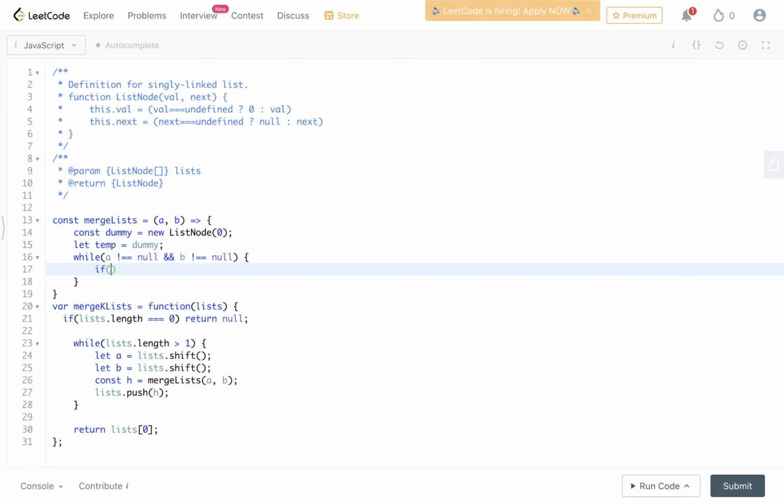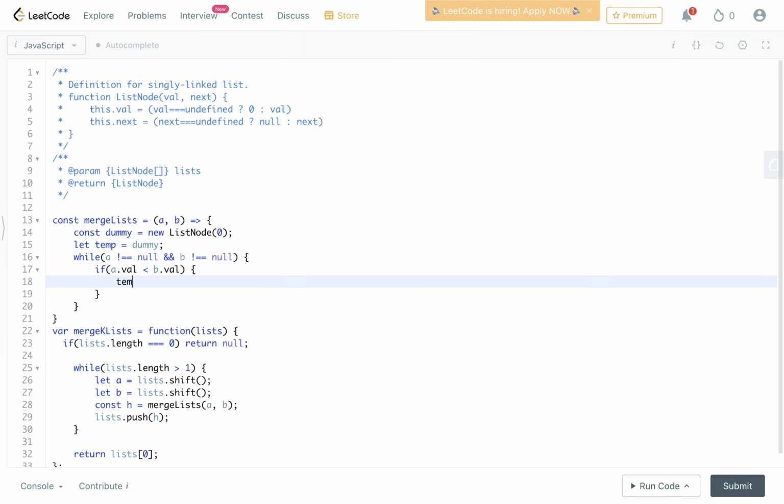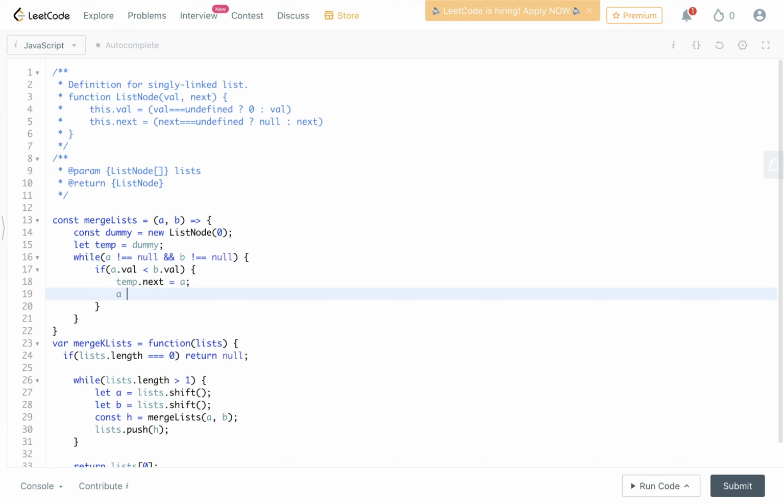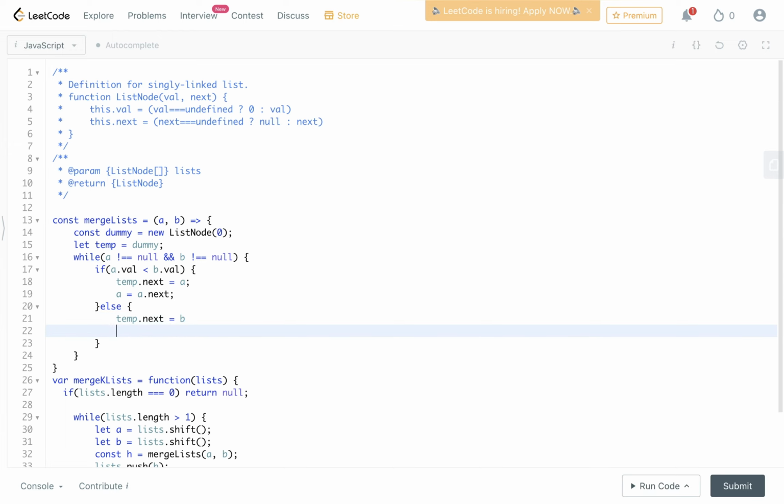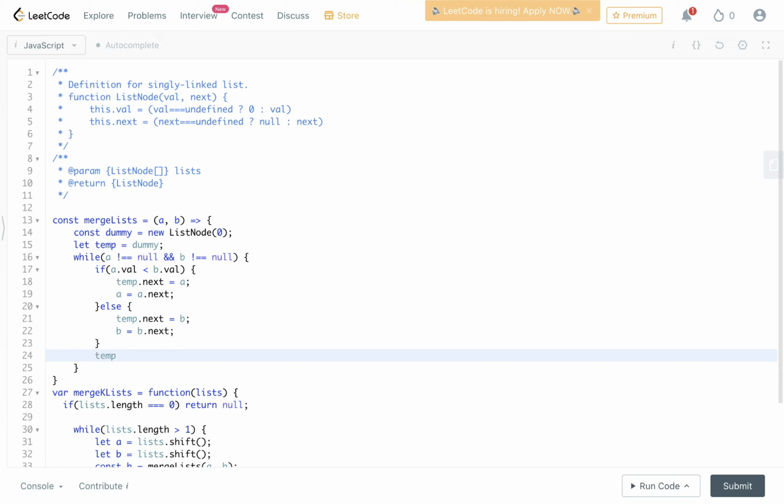We'll keep checking if a dot val is small or b dot val is small. If a is small, we'll add a to temp dot next and move a one step forward, a equals a dot next. Else we'll add b to it, so temp dot next will be b, and we'll move b one step forward, so b equals b dot next. And either way, we'll move temp one step forward as well, so temp equals temp dot next.